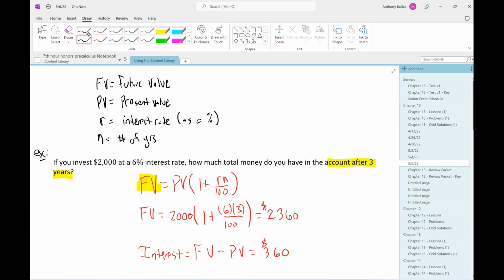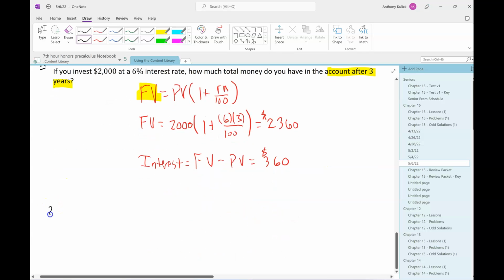Now, in the banking sector, do we use simple interest? Almost never. Okay? The reason being that it doesn't really make sense to me that in year 2, I'd have $2,120 in my account. Why isn't my interest payment based on what's currently in my bank account rather than just the 2,000 that I started with? So when we calculate interest that way, that's always based on the current account value. This is called, oh, I need a name here, compound interest.